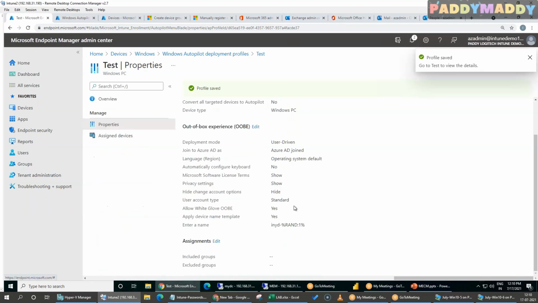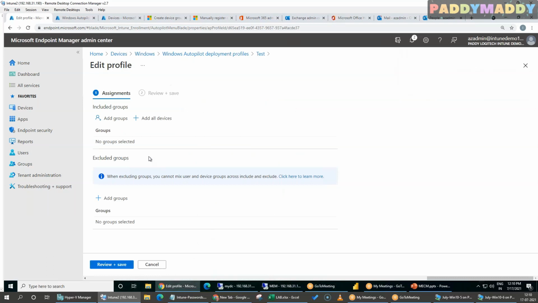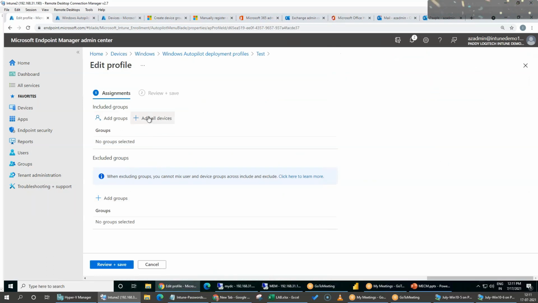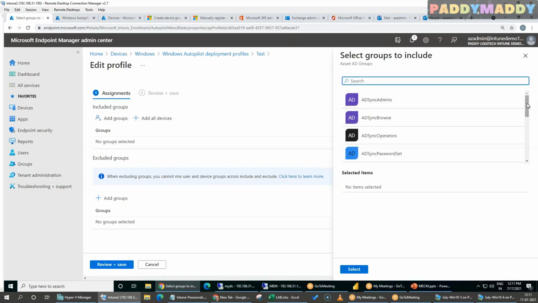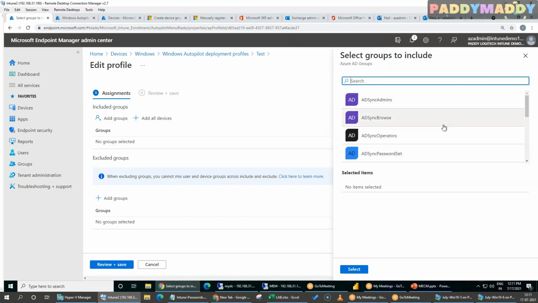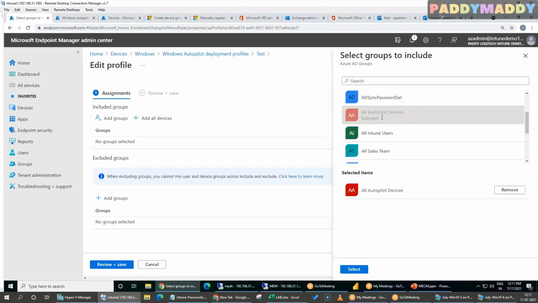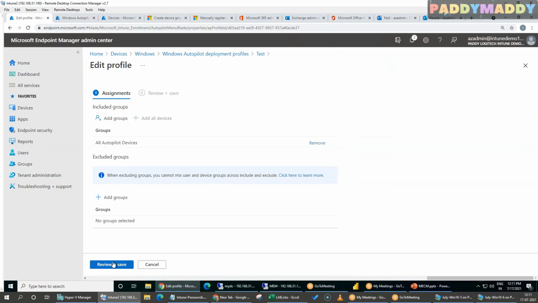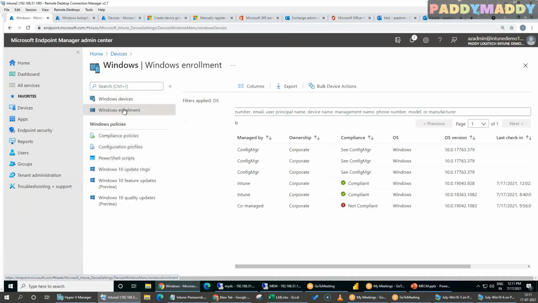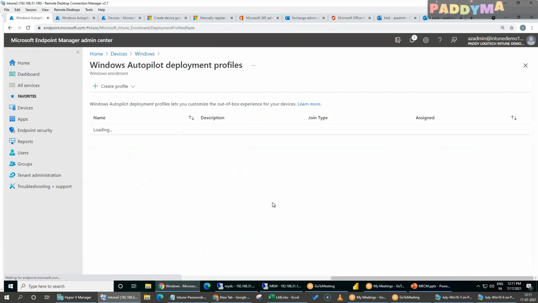Now this profile is not assigned to any of the devices, so let's assign it to a device group. In this case, all Intune Autopilot devices we can assign. But before I assign, I have to take it out from other devices. I cannot have the same thing for two targets, right?